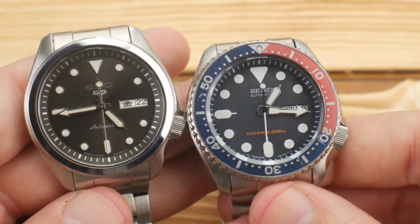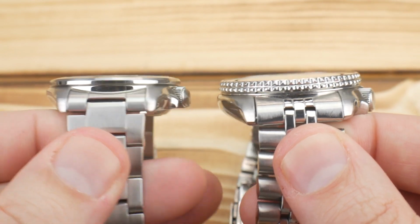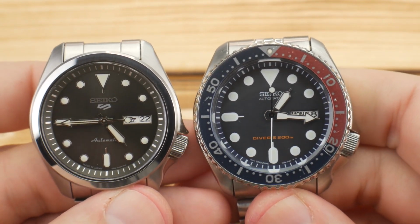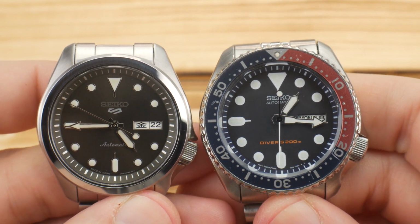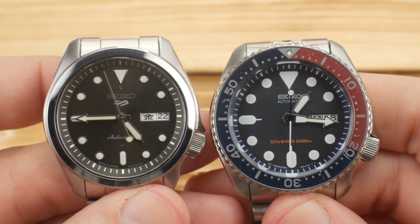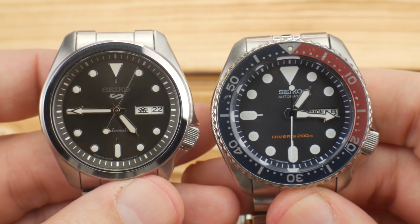So here's a quick size comparison. You can see it right next to the SKX. Clearly a smaller watch, much thinner, has its own profile to it, and I think is a welcome addition to their lineup with the SARB 033, 035 kind of taken out of it. I understand that these don't come stock with a sapphire crystal, but at the same time, you're still going to be able to mod it and kind of get in at that same price point, minus the 6R movement.